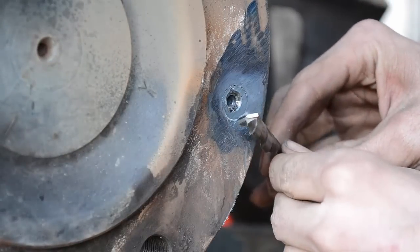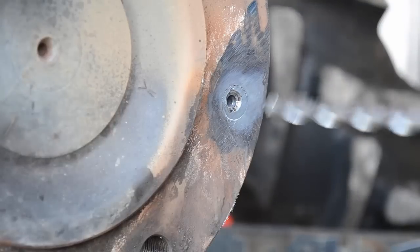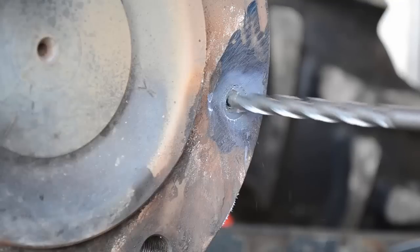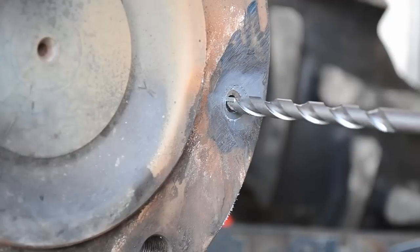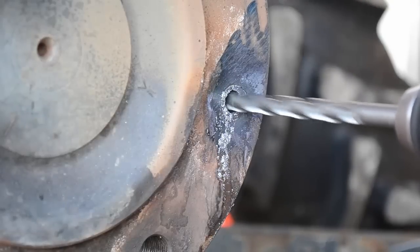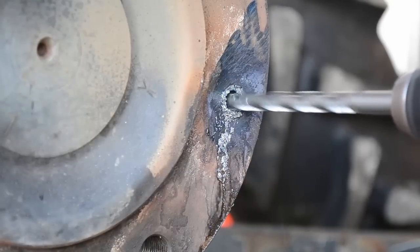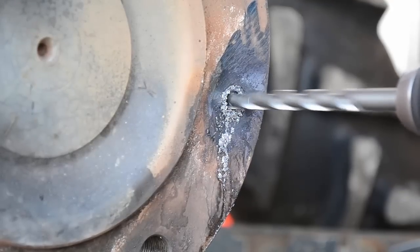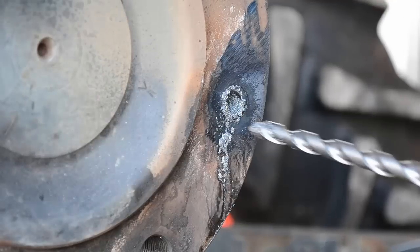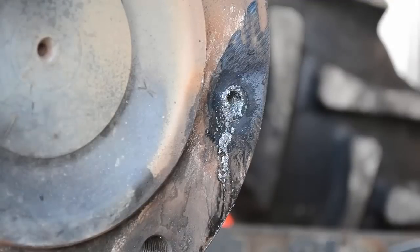All right, got her good and sharp now. See if we can drill through there. We'll put it in low range. Giving her all she's got, Captain. Oh, we chipped it. Oh, man. Okay, it's made it through.